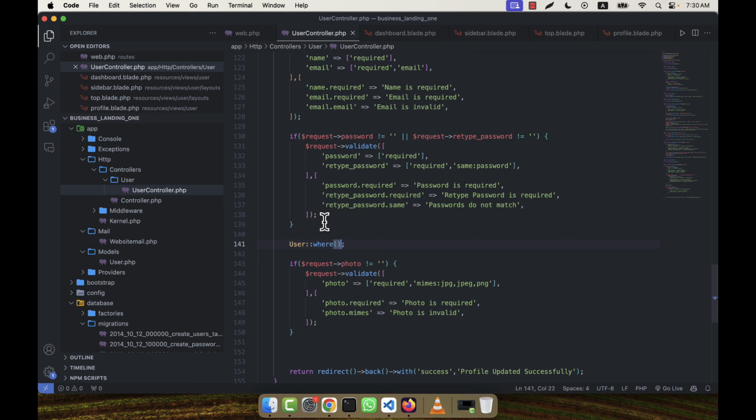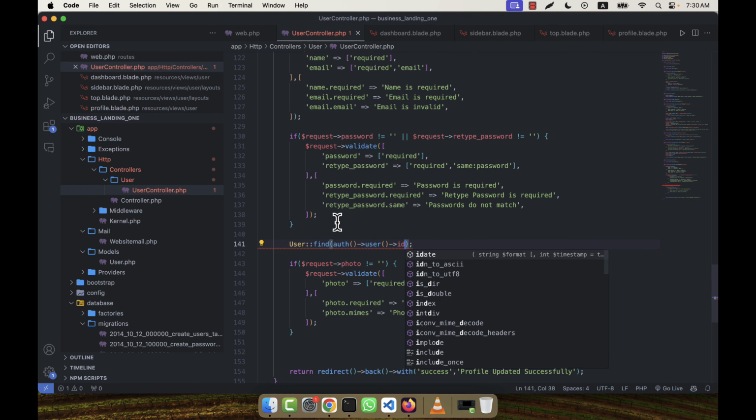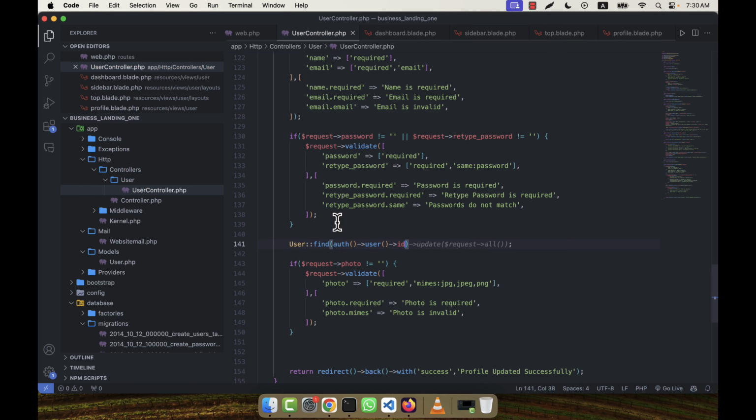If I want the user information by ID, then here I can easily use find. I do not need to put where and then first. So here I can use the auth guard, or I can use the auth functions, right? If I use auth user ID, in this way I can call the information from here. All the user data I am going to put into a user variable. So I am actually searching the user table where the user ID is this ID.